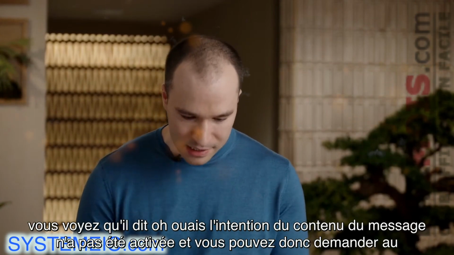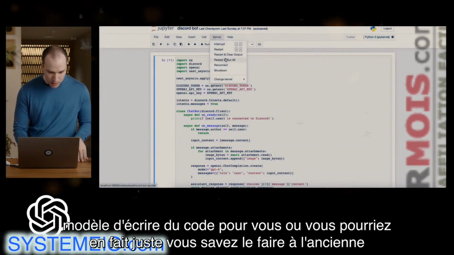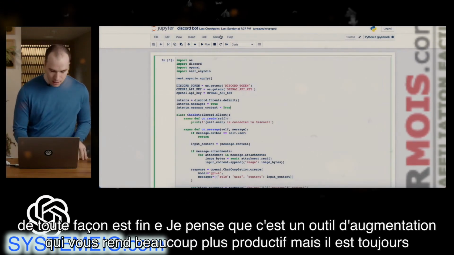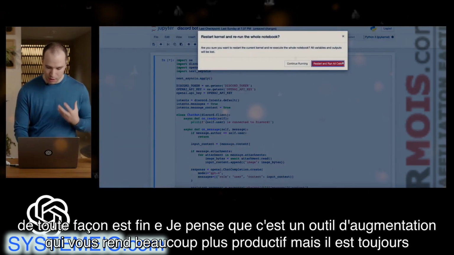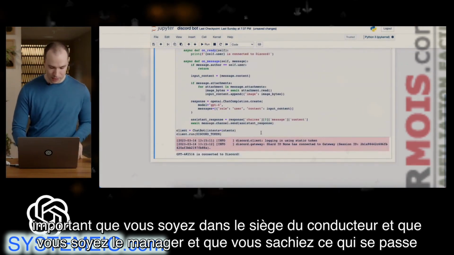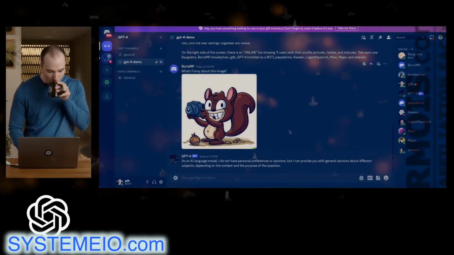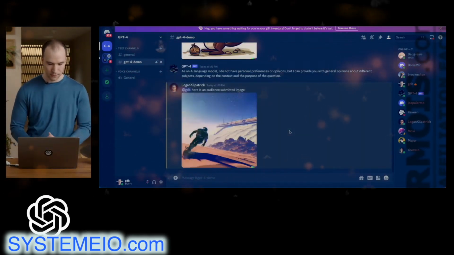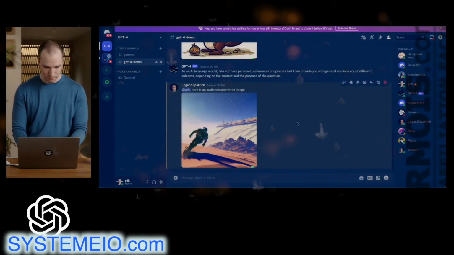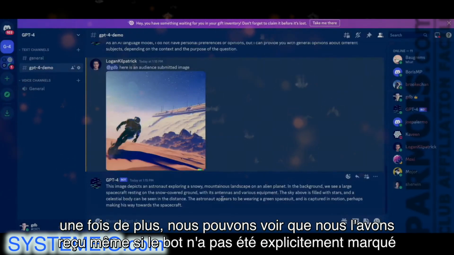But if you see, it says, oh yeah, message content intent was not enabled. And so you could either ask the model to write some code for you, or you could actually just do it the old-fashioned way. Either way is fine. I think that this is an augmenting tool, makes you much more productive, but it's still important that you are in the driver's seat and are the manager and know what's going on. So now we're connected once again. And Boris, would you like to rerun the message? Once again, we can see that we have received it, even though the bot was not explicitly tagged.